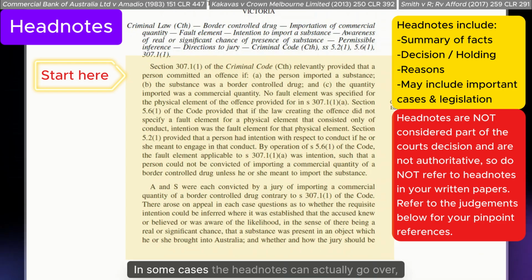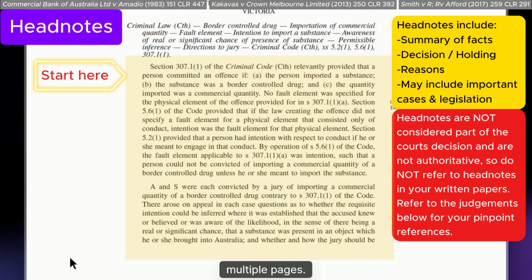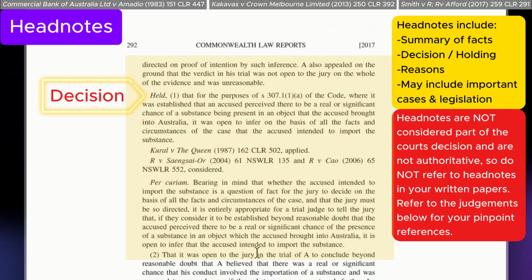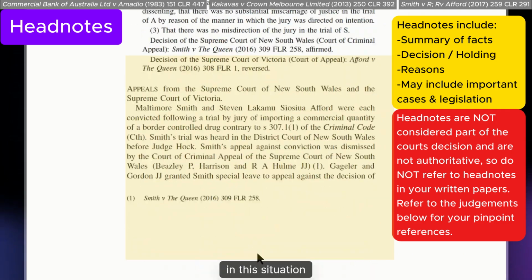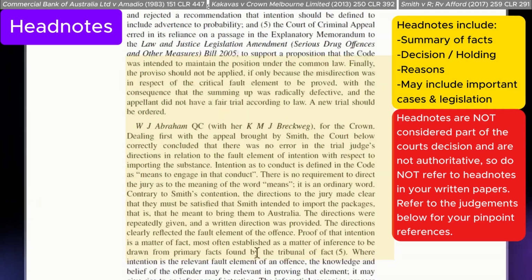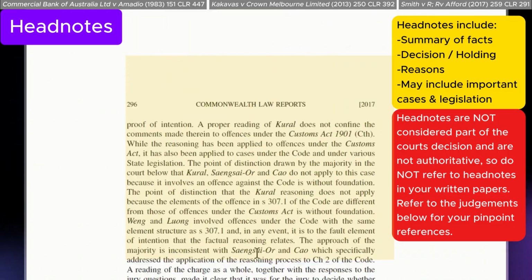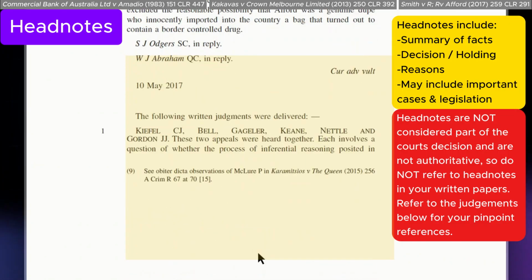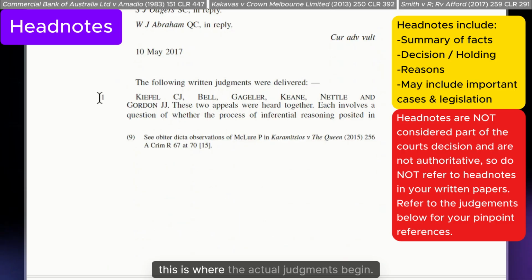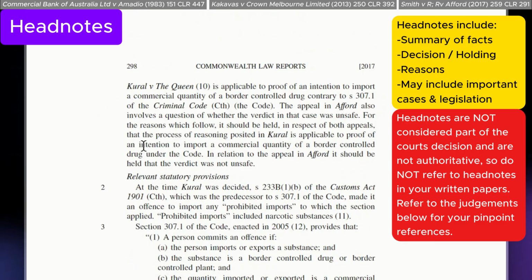In some cases, the headnotes can actually go over multiple pages. For example, in this situation, and in this case, this is where the actual judgments begin, and I can see via the paragraph numbers as well.